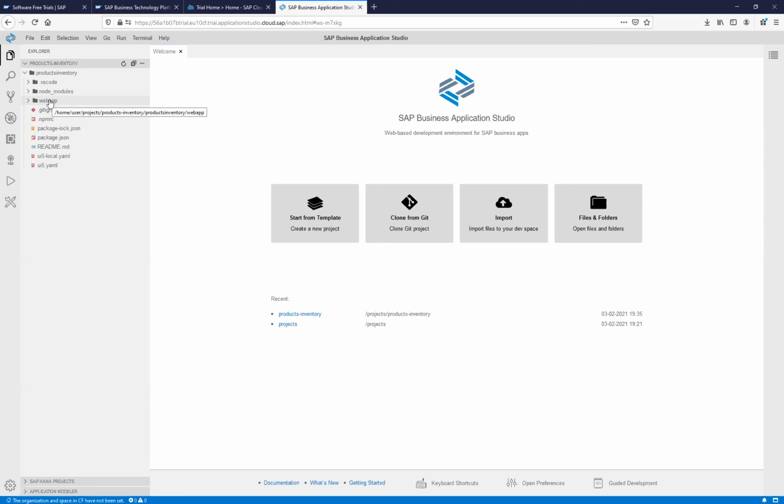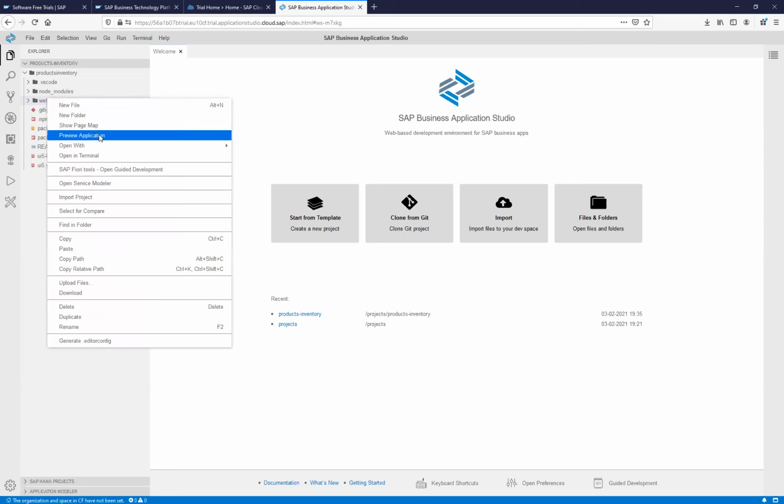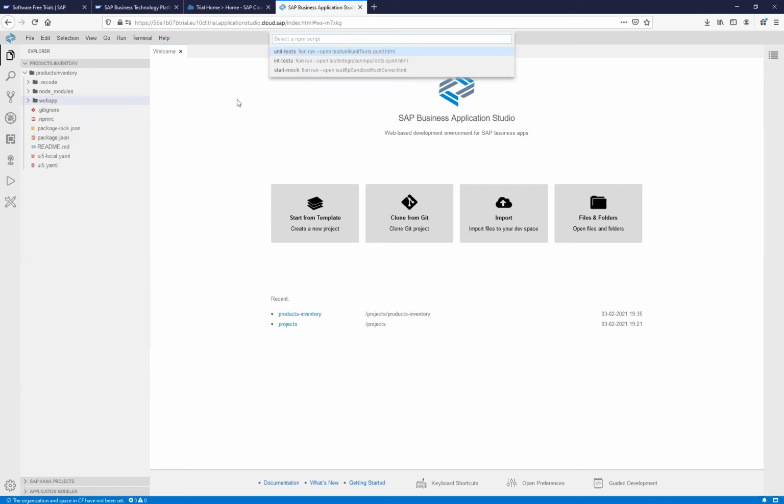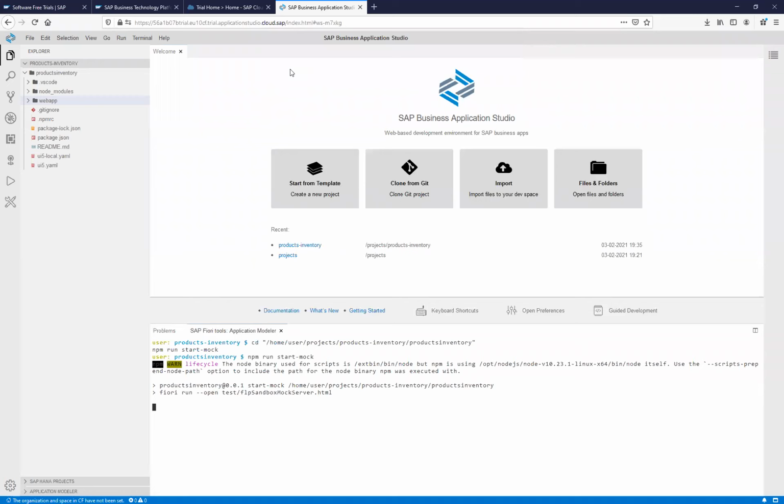There's no need to do a full round of build and deploy, which takes a lot of time, but we can actually do it locally in the dev space. So what we're doing, we're right-clicking and doing preview application. And I have here a list of NPM scripts that I can run. The start mock script is the one that launches the local testing with mock data.